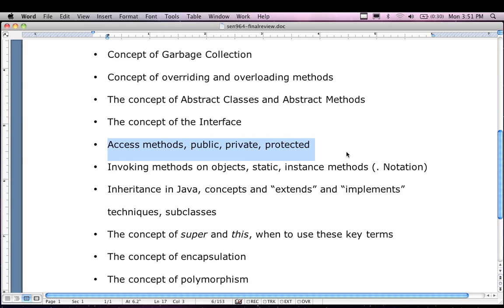Let's see. The main method concept is tested on this exam as well. Hopefully we know not all classes have a main, and that the main is the driver program that we're creating. It's in a class, and everything we run in Java that we create is a class. So we have one class that has a main, which is our starting point. We didn't get into it, but if we had applets, we'd have a separate concept going on, but this is for an application-based development environment.